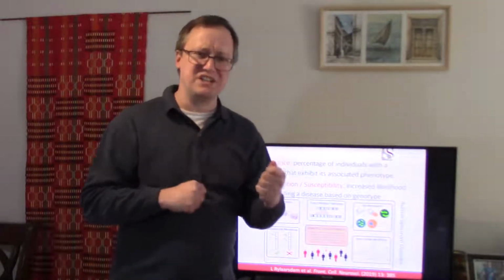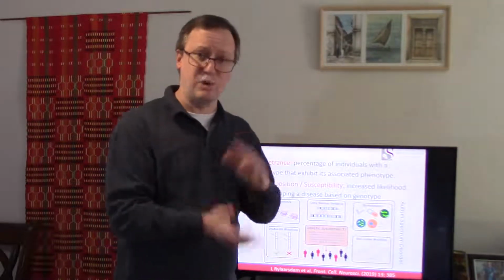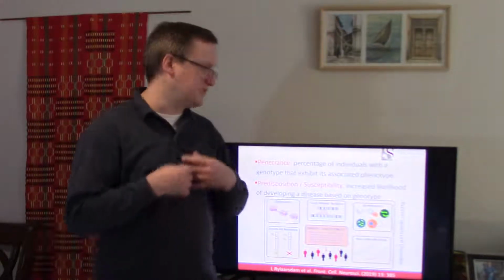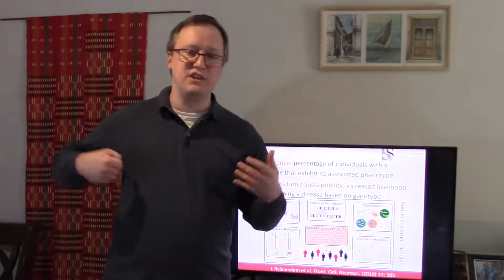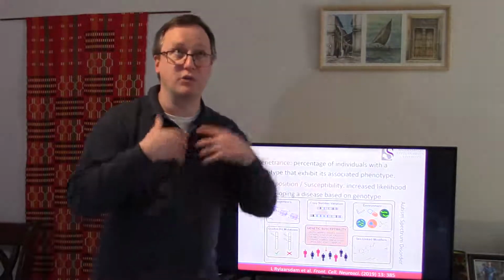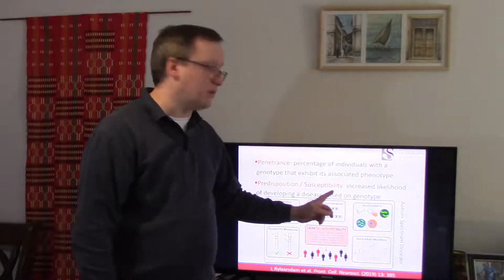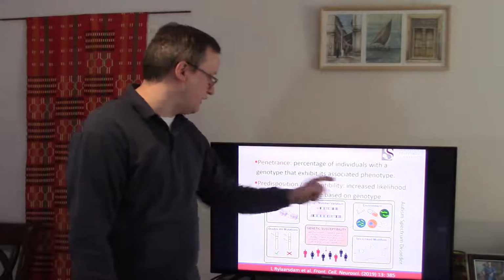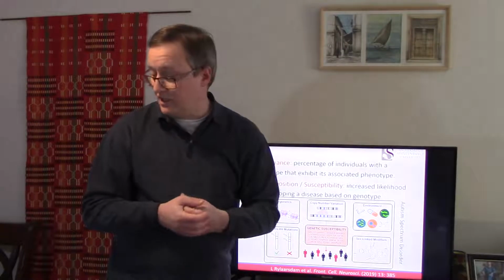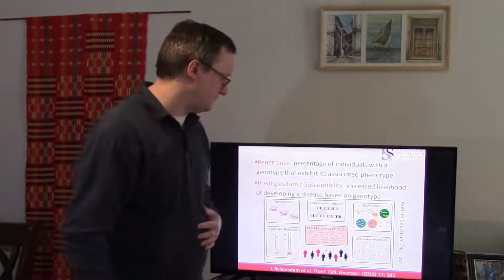But it's not deterministic in that not everybody who has that genotype becomes sick, or not everybody who has the wild type stays healthy. So this penetrance is a percentage that we use to talk about the extent to which genomics are pushing their way through to create an outgoing phenotype. What we are seeing instead is a predisposition or susceptibility, which is to say there's an increased likelihood that this person will develop a disease based on the alleles that they have, the genotype that they represent.